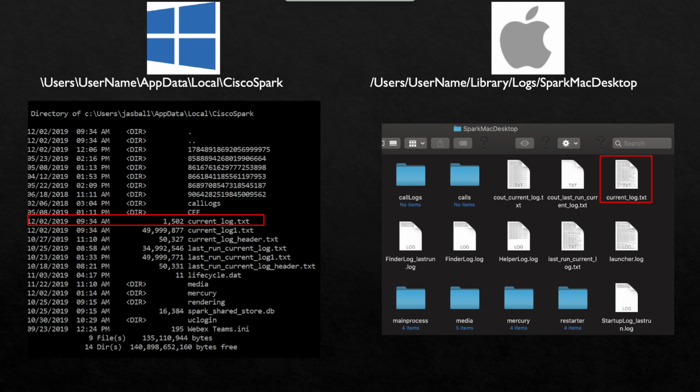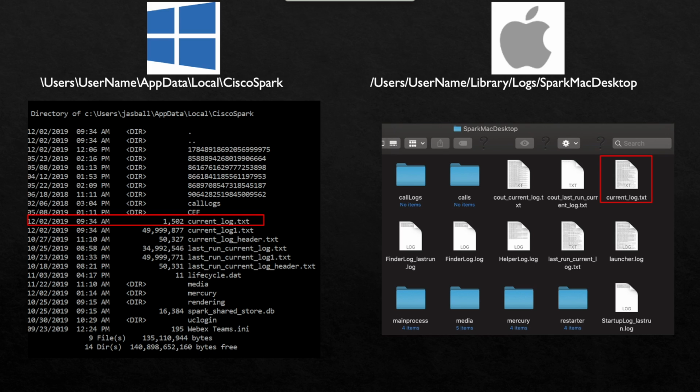There's also a way on an Apple computer you can get to it. It's probably the simplest way: just open a Finder window, and then in the menus at the top, click Go, and then Computer, and then go into the users, username, library, logs, Spark Mac desktop folders, and within that folder you should see all the log files related to Webex.